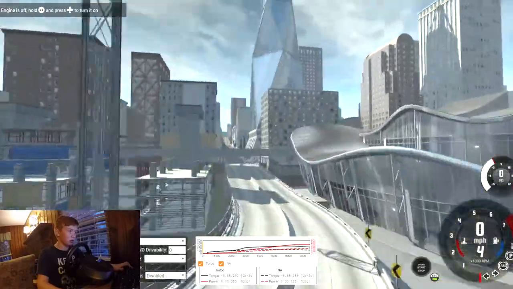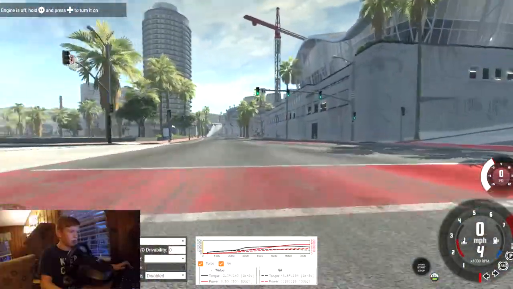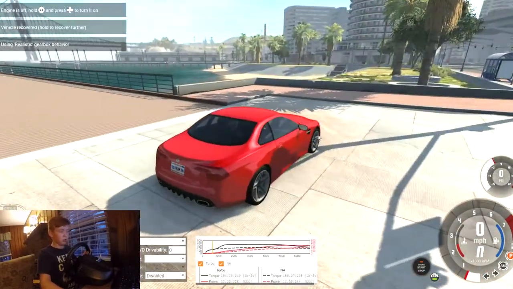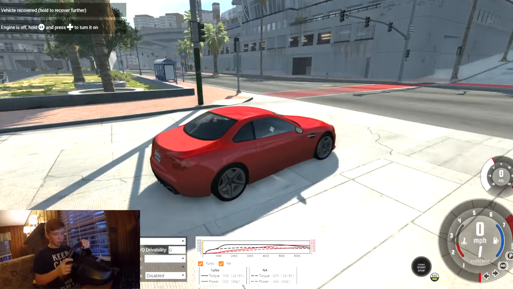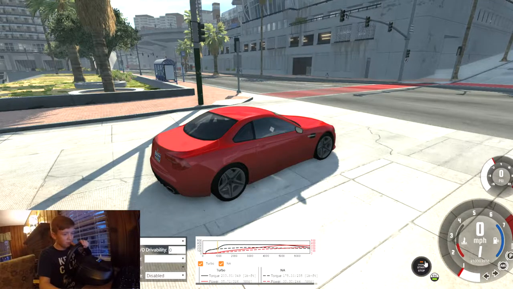I'd probably just park the car right here. Oh, this is what happened to my car. Dang it. You can see I haven't used my clutch or this steering wheel in a while, because I'm a little bit rusty.